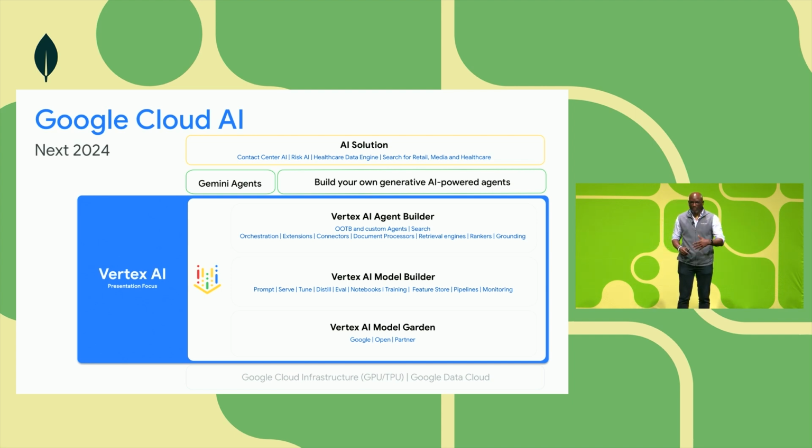And then on top of that, we have things like Gemini agents that allow you, from a development point of view, to have all the information you need to get access to development code. So, for example, if you're building a MongoDB application, wouldn't you like to see the MQL to create a table, insert a row? That's all within the solution. And on top of that, we're also going to be building AI solutions that address certain industries, from healthcare to finance to retail.